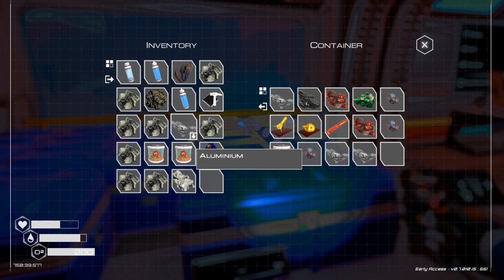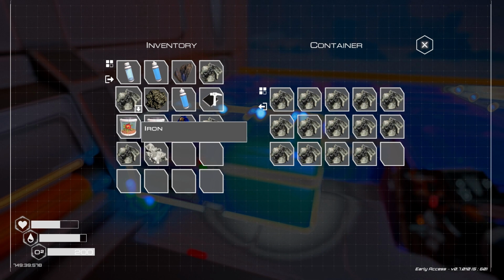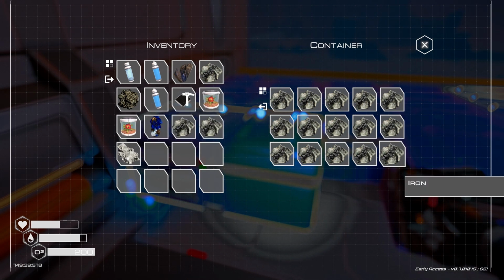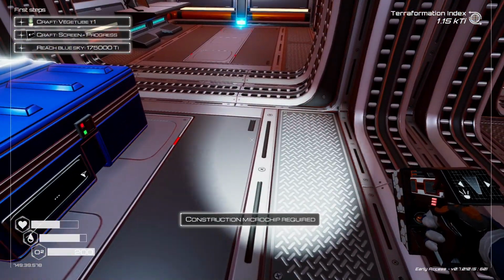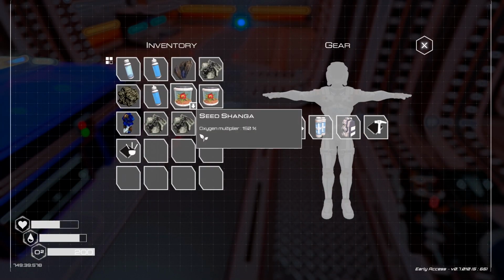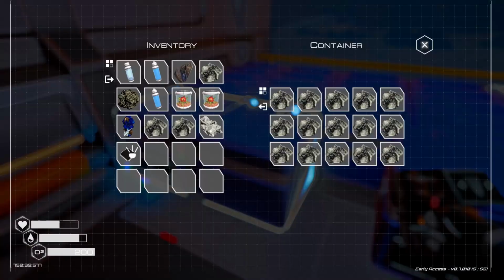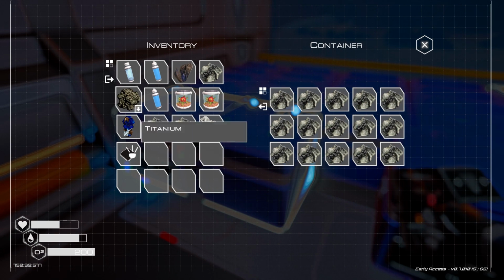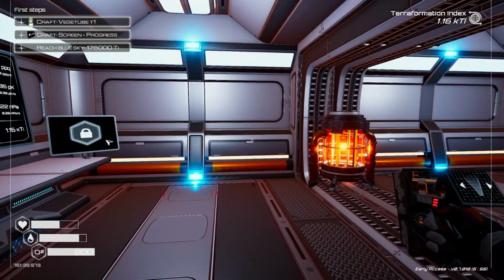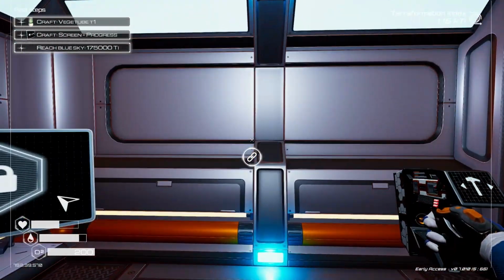Let's see, put the two homes in there. Go to iron. And I got a full thing of iron now. I put my torch on, put construction back on. There we go. Two iron and a titanium. Let's see. Let's build living quarters.